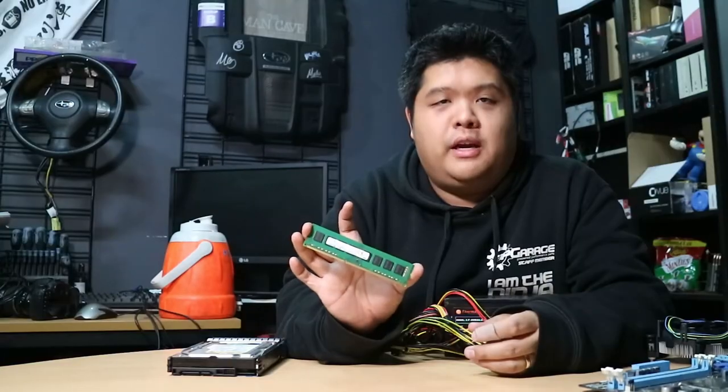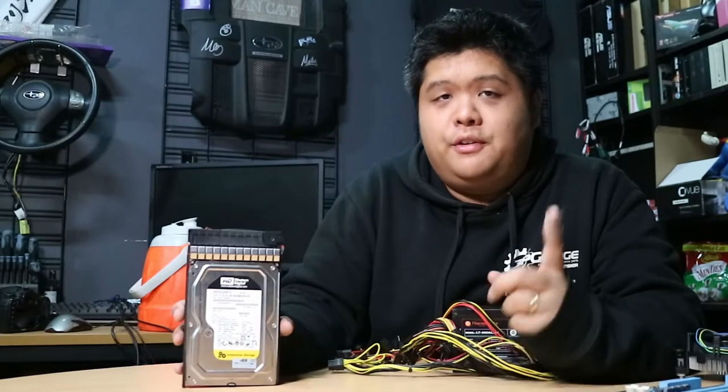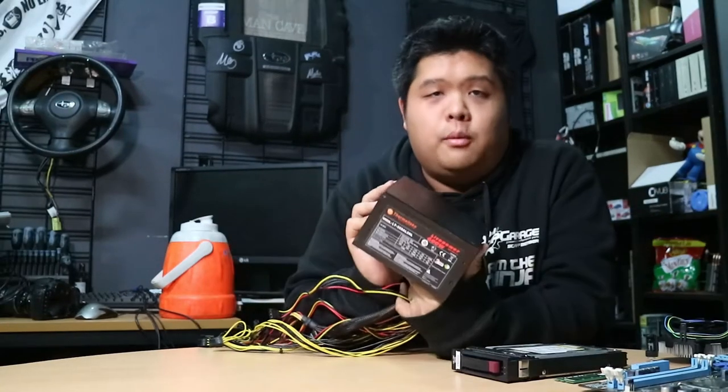Stock Intel cooler, which has been cleaned, by the way. 4 gig of DDR3, a 250 gig SATA hard drive, not an SSD, and a Thermaltake Lite Power 600 watt. There's no thermal compound to be found anywhere. You can't go get new stuff right now, but you want to try out your latest and greatest cutting edge technology purchases, or at least the stuff you got. Here in Australia, ta-da, Vegemite.